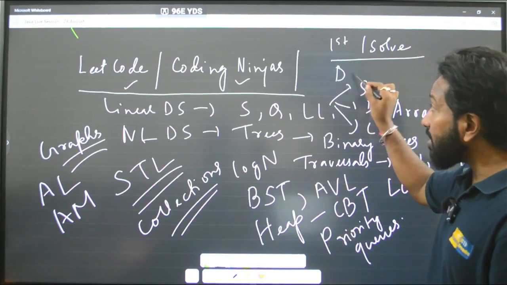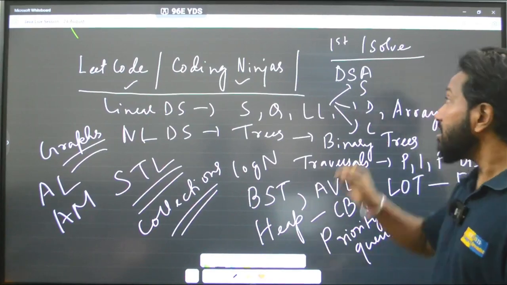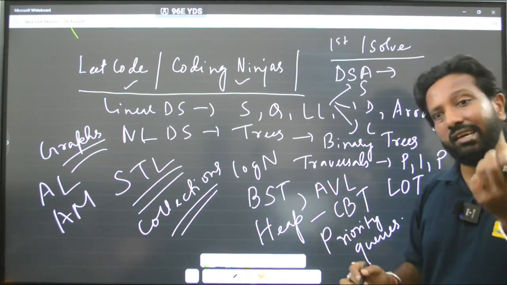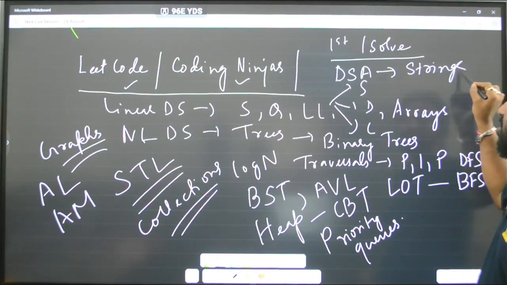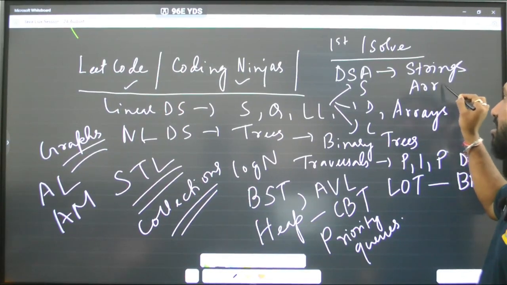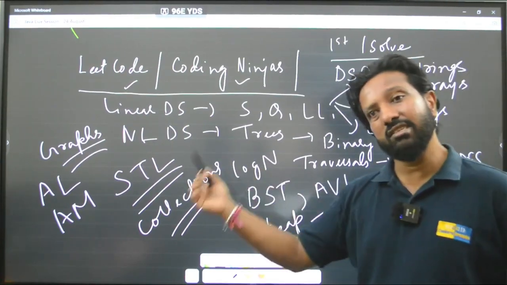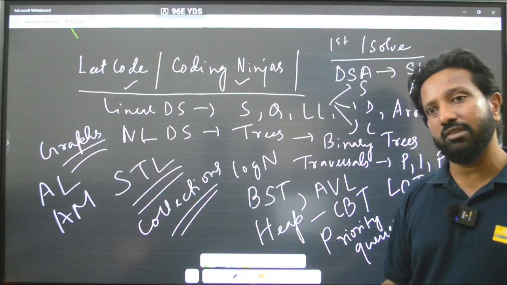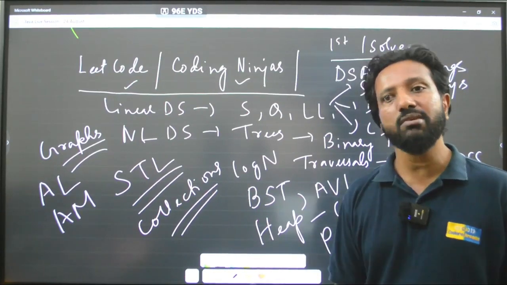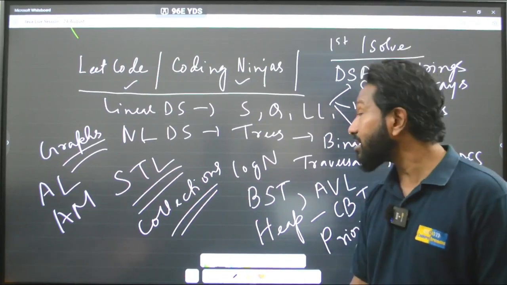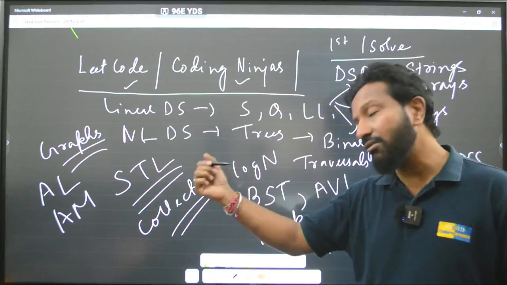They tend to ask you DSA questions more or less, okay, but sometimes if you are lucky enough, they will ask you questions on strings, they will ask you questions on arrays, they might not ask you questions on trees, they might not ask you questions on graphs. If you are lucky enough, it is okay, but you might not be the luckiest, right? In that case, you have to learn all these things. That is how we will do it.